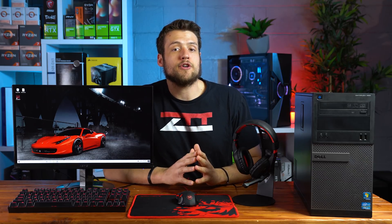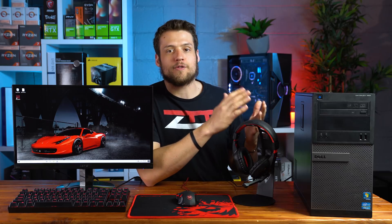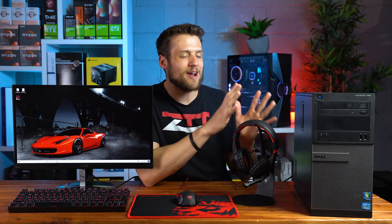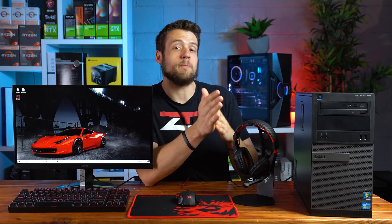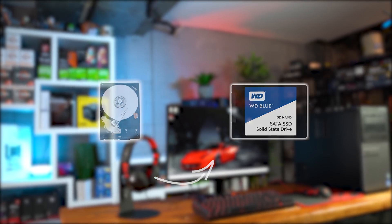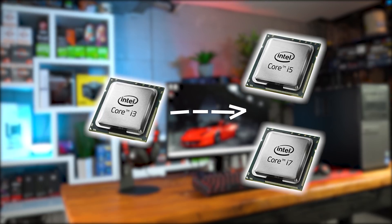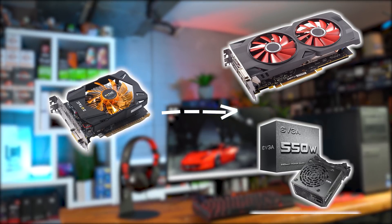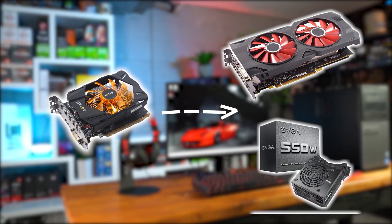I want to quickly talk about the upgrade path for not just the PC but the entire setup. The very first thing I would buy is a 500GB SSD and get rid of the 250GB spinning HDD. If you install Windows on a spinning hard drive in 2020, it's absolutely painfully slow, so I'd recommend installing both Windows and your games on the SSD. I personally recommend something like the Western Digital Blue 500GB SSD at $65 brand new off Amazon. After that, your CPU could use some upgrading — you could easily move to an i5-2400 or even an i7-2700K. But if you want even more performance, I'd recommend saving your money and eventually upgrading to something like the Ryzen AM4 platform. If you upgrade the CPU, you can fit in a more powerful GPU like an RX 470 or 570 — just make sure you pair it with an appropriate PSU upgrade.